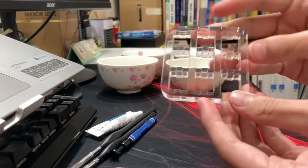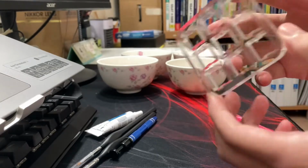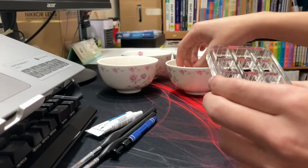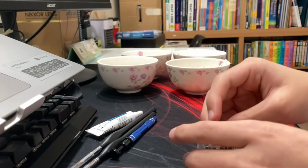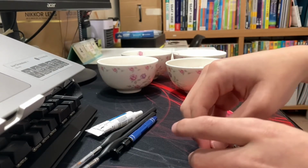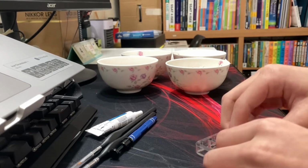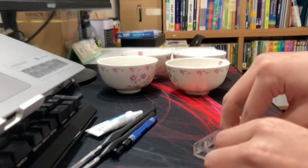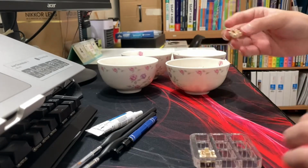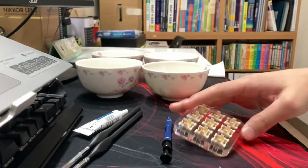Alright, so I guess I'll just begin. I can lube 9 switches at a time, so let's give that a shot now. I'm just gonna pop them in like this. Is this how you do it? My IQ is so low, but alright, I got it. Okay, so I got 9 switches in the thing.